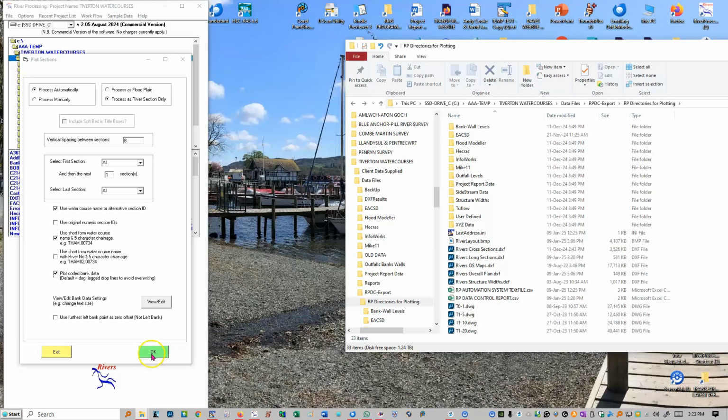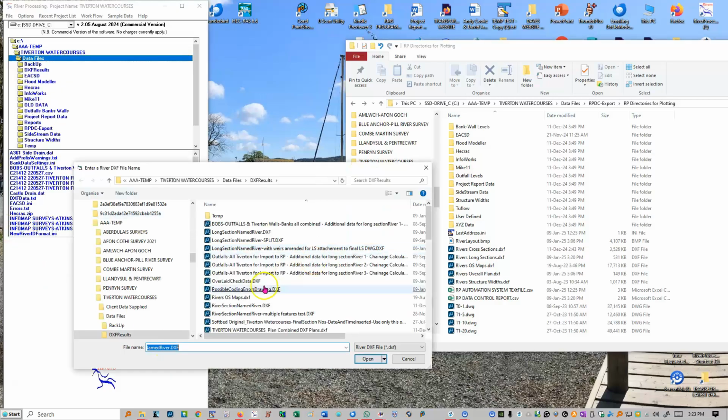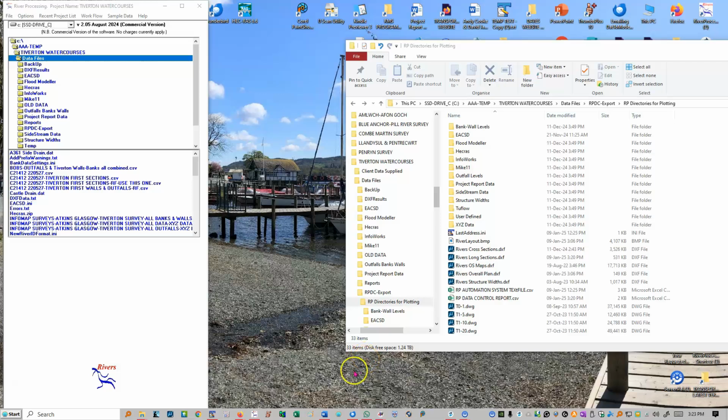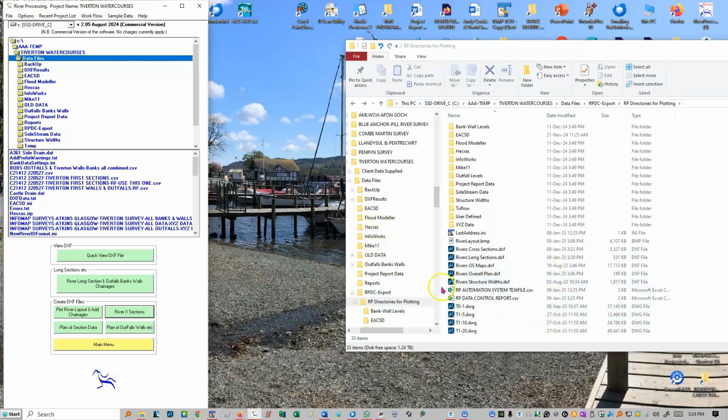When we plot this here, this area is the river section named river DXF, but the copy is the river cross sections file on the right. So we're just going to do that very quickly. It does all the plots, and I'm not going to open it up because we're going to look at the other format down in it. It's the same format, same file, just a different title to it.